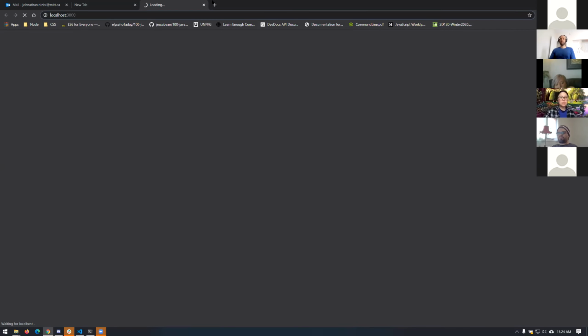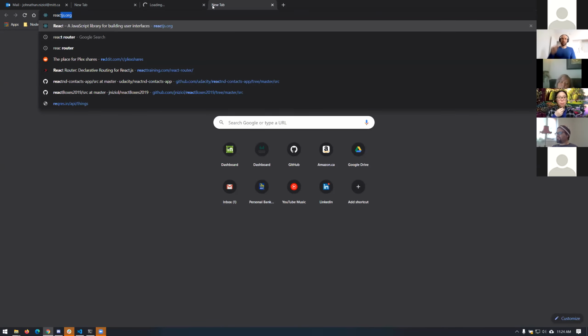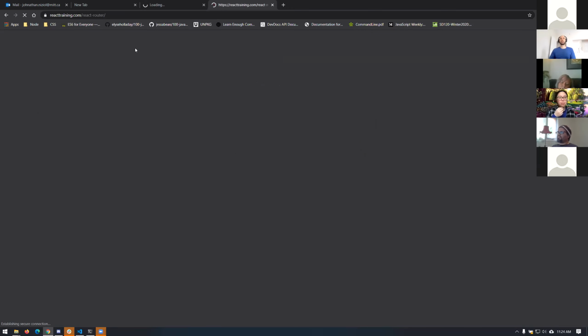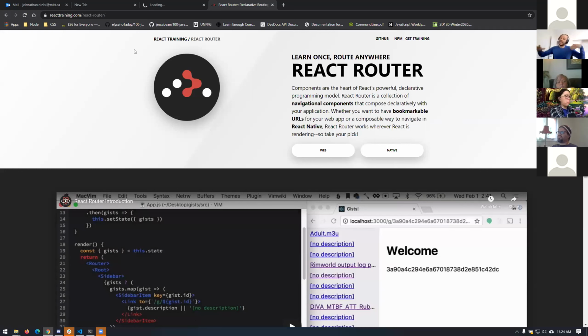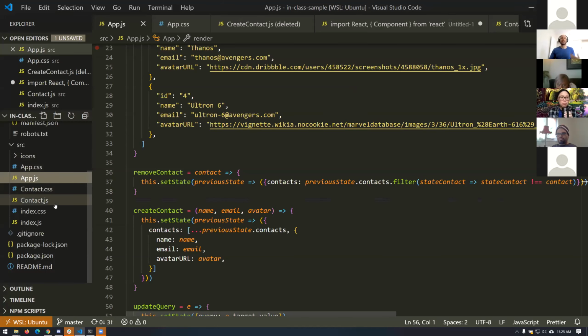While this is loading up, let's talk about React Router. There's some reading here that I gave you. And like everything in React land, the way that people are building this stuff is going to vary dramatically. In some of the examples you see, people don't have it broken up into separate components with imports. They have it all in one file. And yes, React can be written like that. Technically we don't need to break it up into separate files.